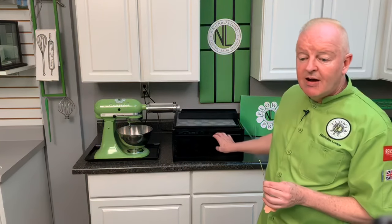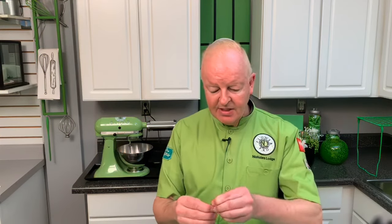Now, some people use their oven, all right? If you have a convection fan-assisted oven, you could put it on the lowest temperature, then switch it off, and hang your flowers on the rack in the oven. If you've got a fan, keep the fan running, and that's just warm air circulating.